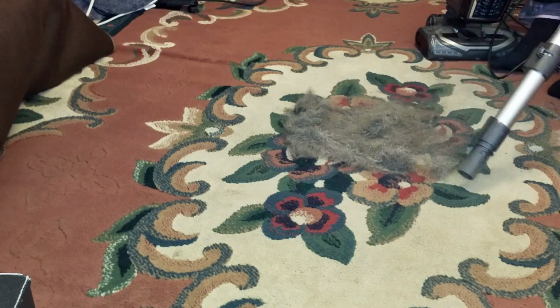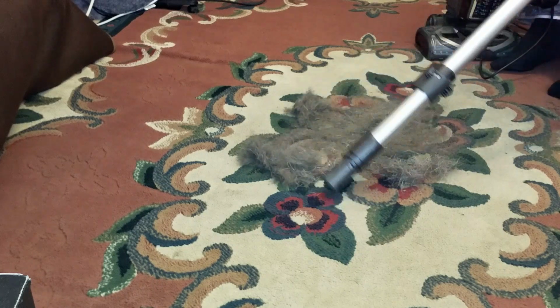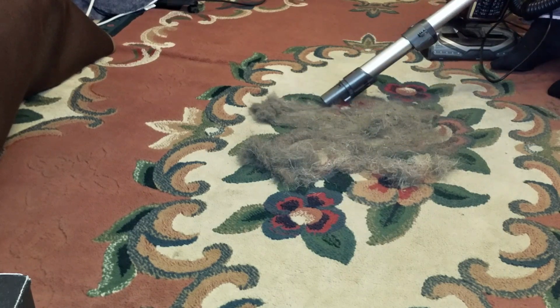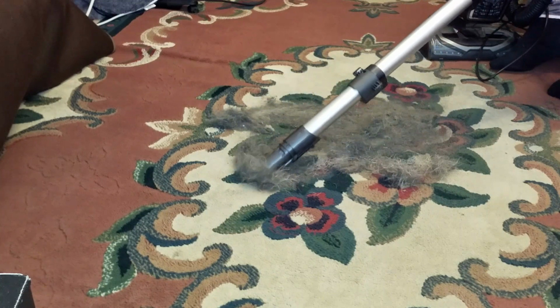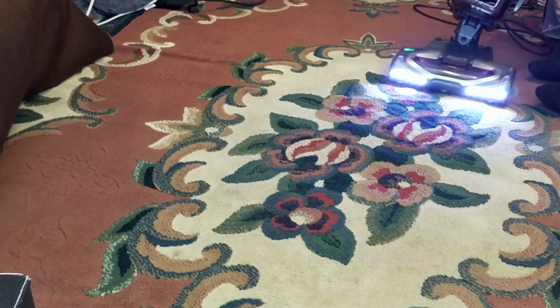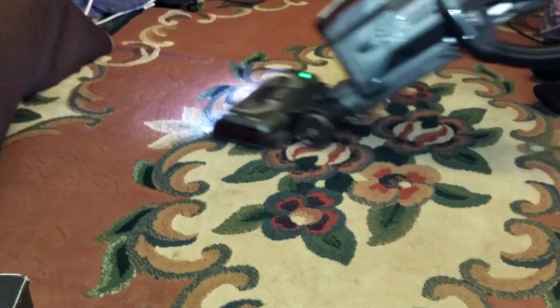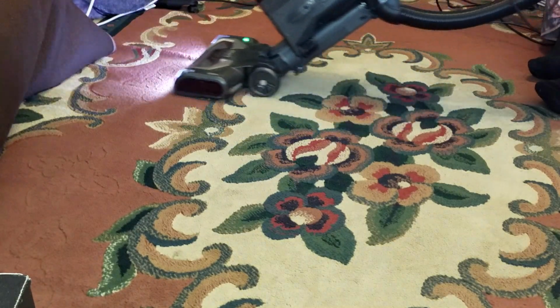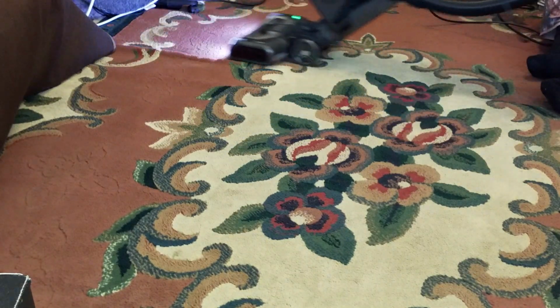One more bash at it since we're here. Oh, there's my dog running about. Oh, it's such an amount of dust. Oh, there's a plastic dog hair coated thing that can go in the bin.